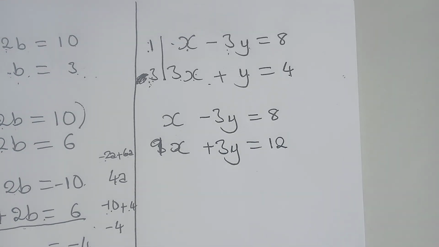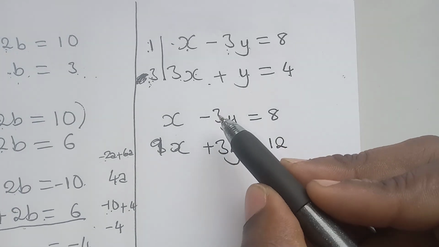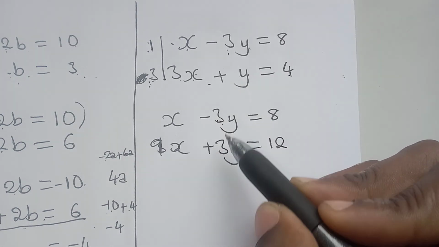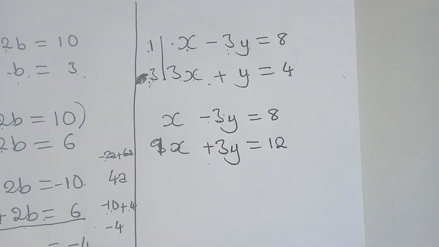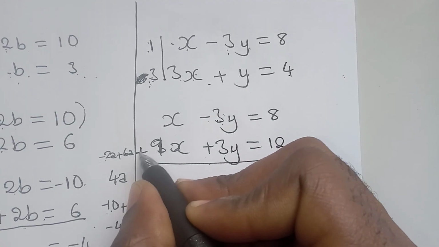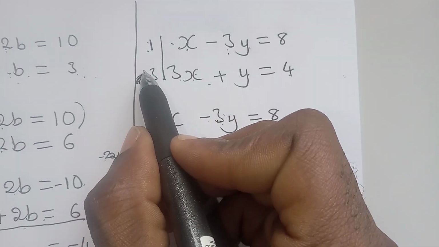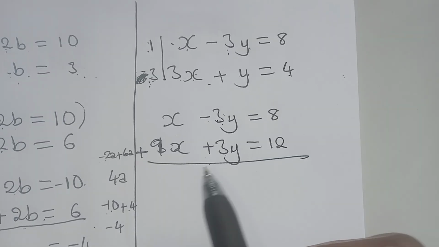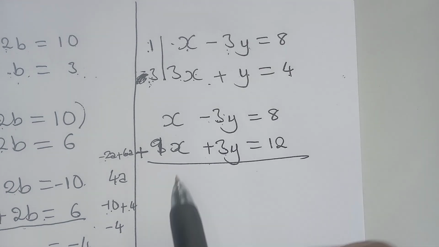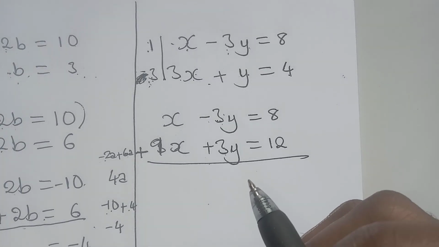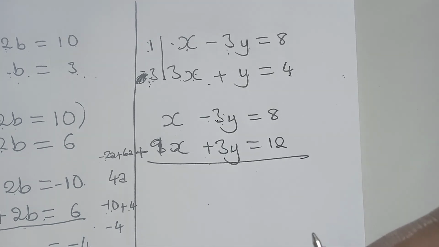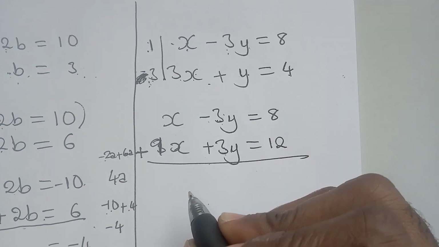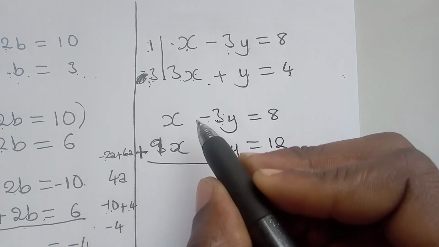And then to solve for x and y, as you can see, we have the same coefficients of y, and the signs are different. So we can simply add the two equations. If you decided to keep this as a negative number, then all these would be negated. And then as a result, you may have to multiply one of the two equations by a negative to make the signs different. We have another method to solve such problems, but for now, I want us to concentrate on this particular method. So now let's add the two equations.